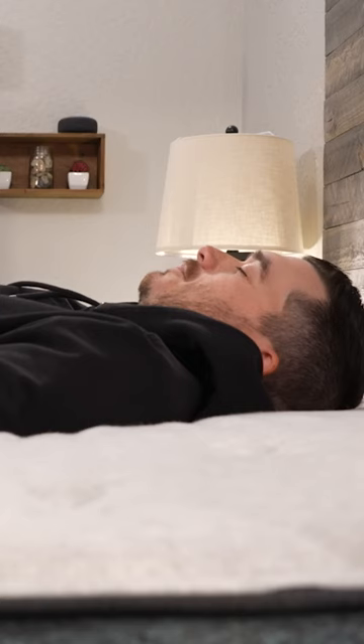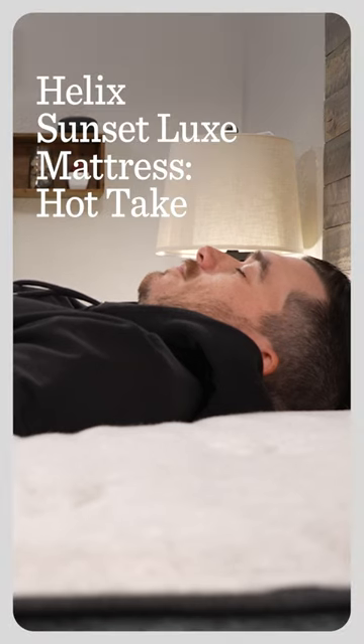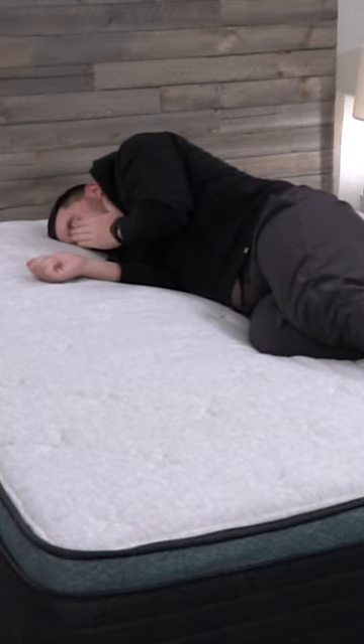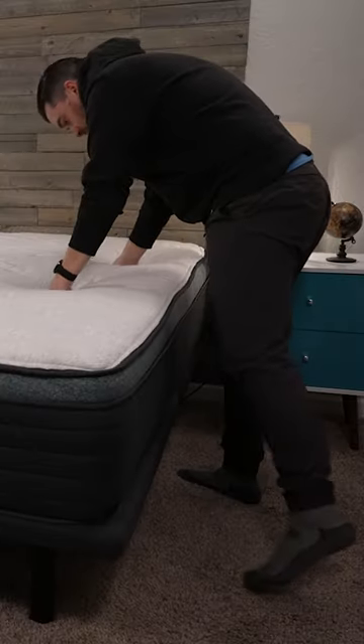What's one main thing that you should know about the Sunset Luxe mattress from Helix Sleep? This is a much softer option for side sleeping. If you're looking for a plush, more pressure-relieving option to help accommodate the joints in your shoulders and hips, this is one of your best bets in the entire Helix Sleep lineup. It's just a great accommodating pillow-top option for side sleeping.